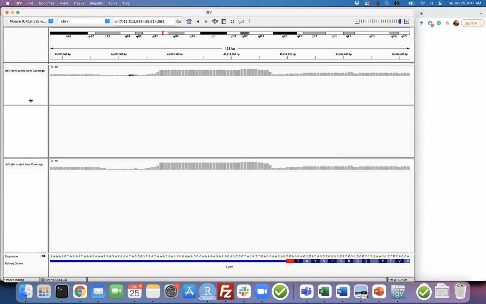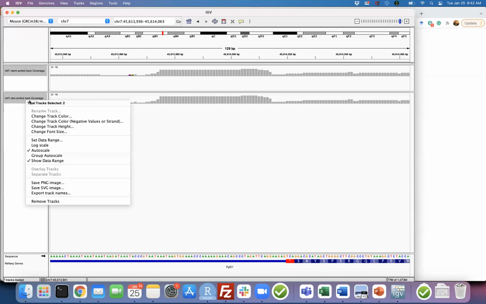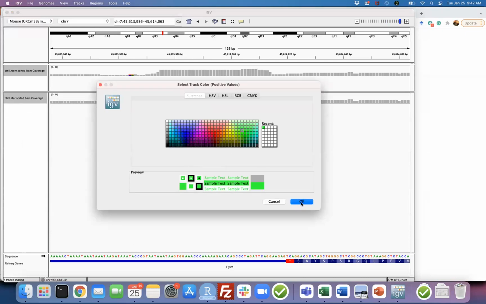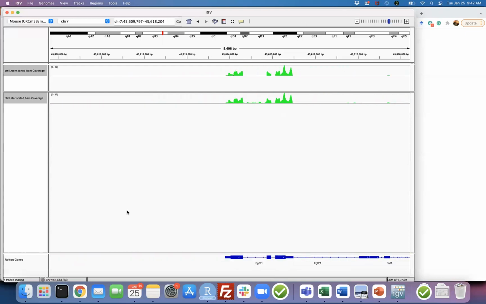I have STAR and only these two. You can change their colors. For example, I'm going to change the color to green.